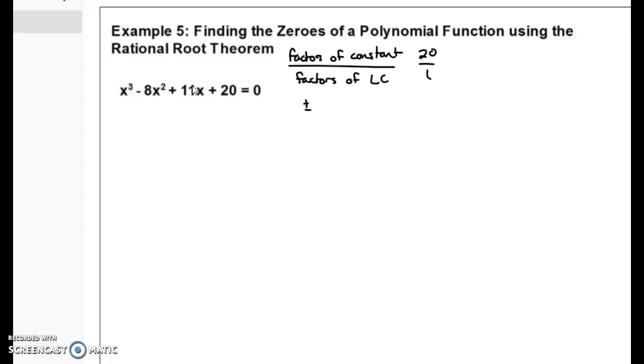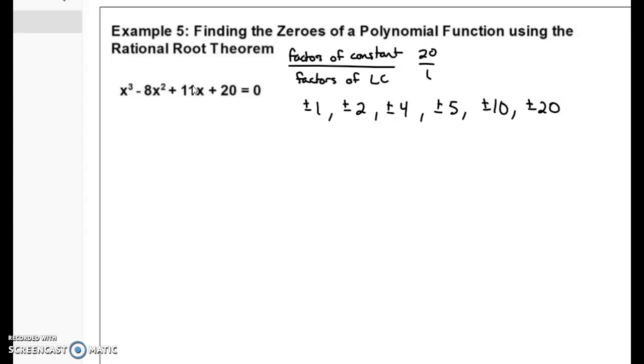So really, you don't have to use the 1 because the factors are just 1. So the factors of 20 are plus and minus 1, plus minus 2, 4 goes into 20, 5 goes into 20, 10 goes into 20, and 20 goes into 20. So 1 times 20, 2 times 10, 4 times 5. And then positive and negative of everything. Okay, so now once you have that list of possibilities, you test factors until you get one, or I guess zeros, until you get one that works out.